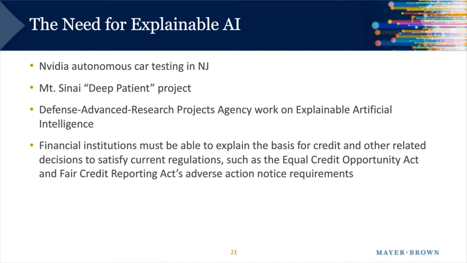The MIT Technology Review article cites NVIDIA's autonomous car test in New Jersey. NVIDIA taught a car's AI system to drive by relying on an algorithm it created by watching humans drive. The car's AI system learned, but it's not completely clear how the car is making its decisions. Information goes from the vehicle sensors into a huge network of artificial neurons, which process and make decisions and then deliver commands to the car. The result seems to match a human driver, but the system is so complicated that even the engineers who designed it struggle to isolate the reason for any single action or command.